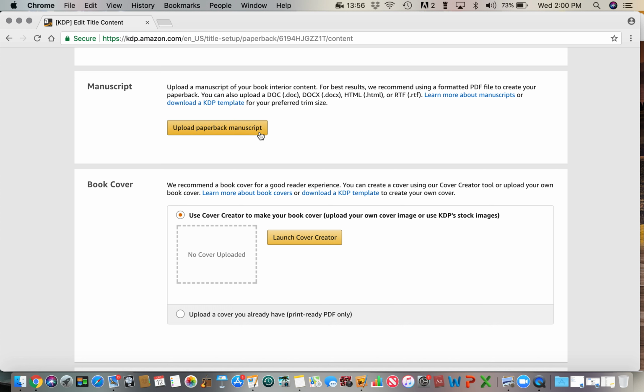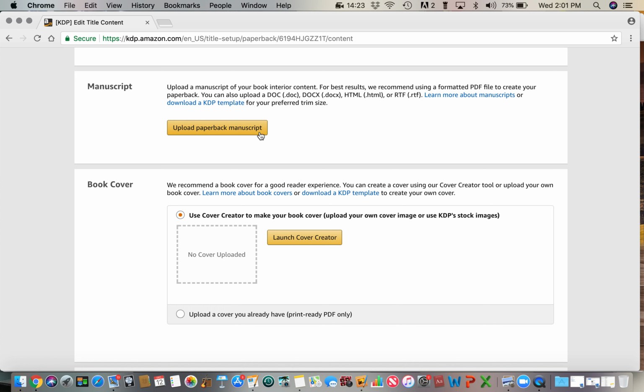Now, as you get ready to upload your paperback manuscript, you should have an opening page that has your book title in your manuscript. You might want to have a publisher's page where you give all this book is fiction, all rights reserved, and all of those kinds of information. And that ISBN number that we copied earlier should go in there as well.